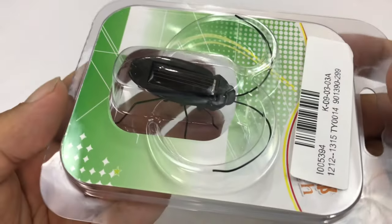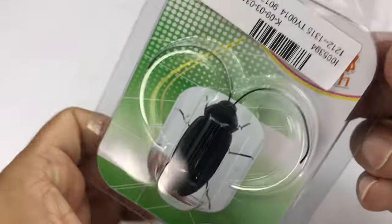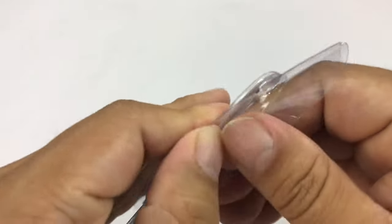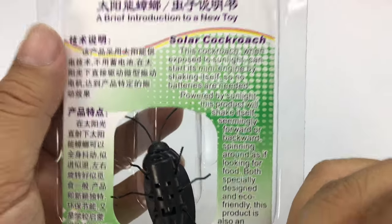Hey, I bought a solar-powered cockroach. Kind of looks like a beetle. Comes just like this. Bought it on Amazon. Thought it'd be fun to try out. Oh, look at that. It's a brief introduction.